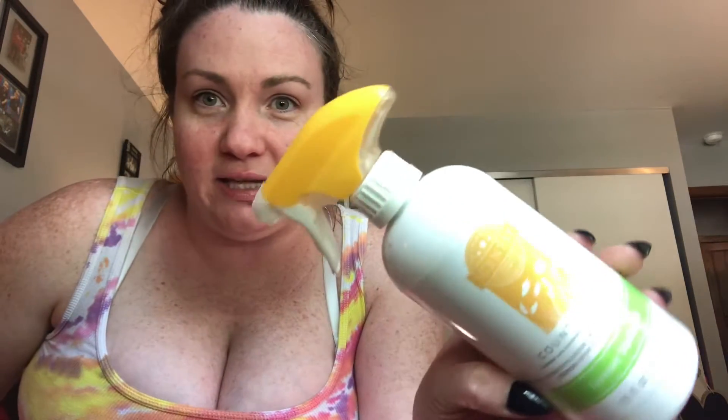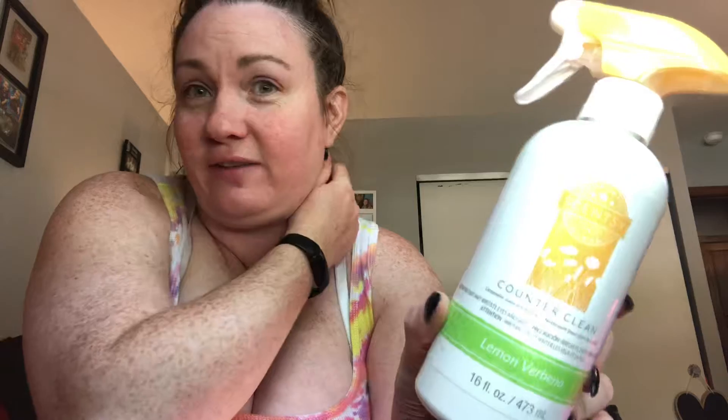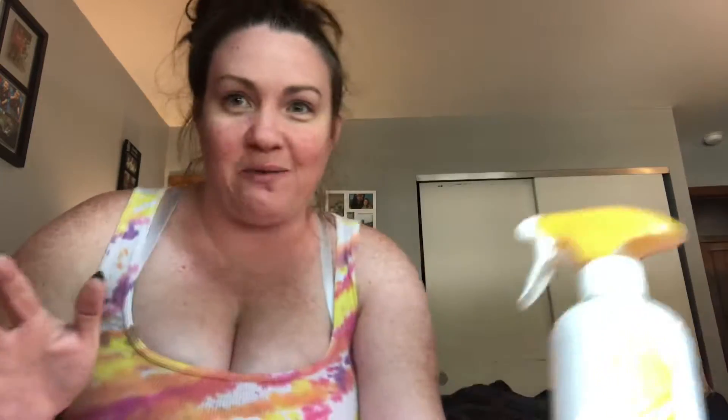So the first thing is a Lemon Verbena Counter Clean. I usually have like three or four of these going at once, so we used up the Lemon Verbena. I just put this wax in my warmers in my bedroom — this is Watermelon Mint. It was a bring-back in my bar and I have it in my Scentsy club, so I can get that as often as I want. I have it monthly right now.